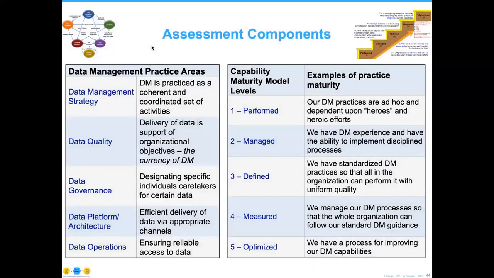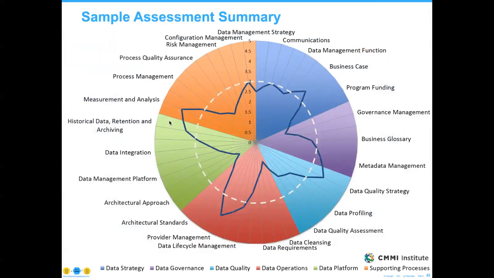Because what I've described to you now, on the left-hand side here are the components, and on the right-hand side here are the stair steps, right, the 4 or 5 areas. And we can put these together in ways that now give us samples. This is the sample diagram from the DMM, again, from the original piece here, and it's just showing a hypothetical organization that is scoring at different levels on this. You can see the 3 has been circled, and there aren't too many places that it comes above the 3. Of course, there's at least one in here, therefore the score for the entire organization would be a 1. Again, it's a harsh score, but that's okay.